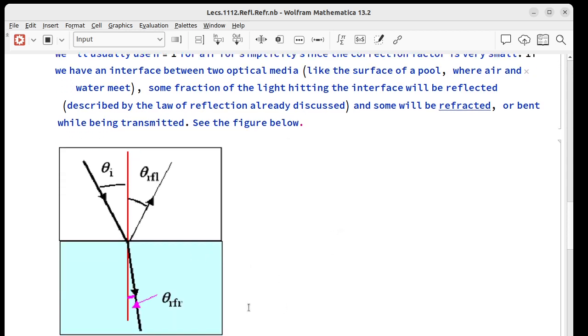The formula here is not a lot more complicated than the thing we had for reflection. This is called Snell's law, and it connects these angles and the indices of refraction like this. So index of refraction up here times sine of theta 1 equals index of refraction in the water times sine of this angle. Notice that we don't have incident or reflected, refracted, whatever on these. We just have 1 and 2. And the reason is we get the same path going in as out. As I said, we could have the laser down here and it would follow the same path.